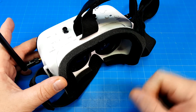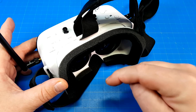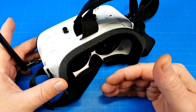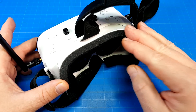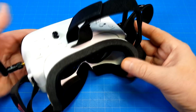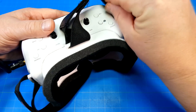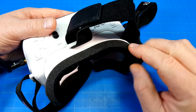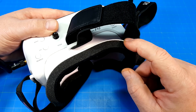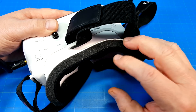I also had my wife try these on. She had really poor vision but had LASIK surgery about four years ago, so her vision is now a little better than 20/20. At first she complained about how they felt on her face — she didn't like them at all. She said something like, 'I don't know how you can wear these things and have fun.' She also didn't think the image was clear. Then my oldest son's buddy tried them — he's 14 with 20/20 vision — also not clear.